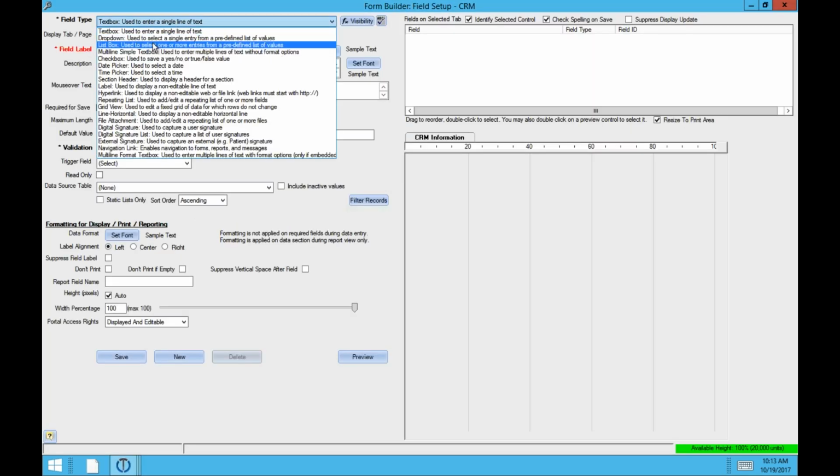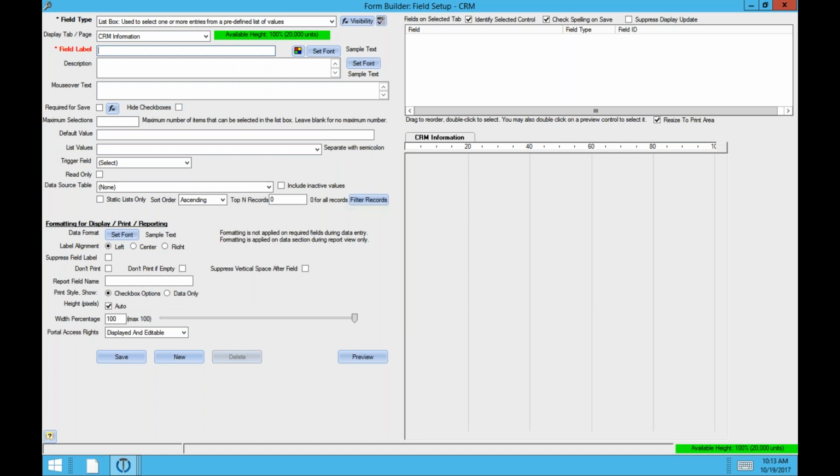So you might want to put in a list box or a drop down. If their options are fairly limited, I tend to use list boxes more than drop downs, because of the amount of clicking. A drop down is a minimum of 2 clicks: you click into the drop down and choose your option with another click. Whereas with a list box, all of the options are displayed on the screen and you can just press a button. Sorry, I just want to make sure that everybody's tracking. Are you all tracking what she's doing?